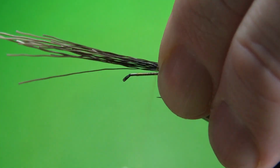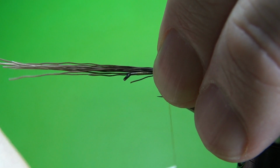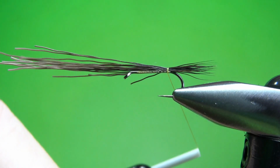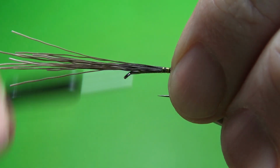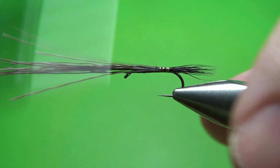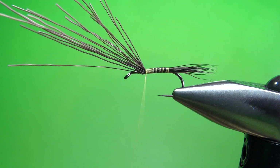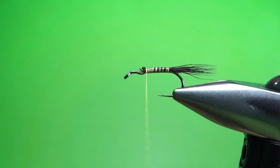Take a couple of tight wraps or medium wraps. Let's see, is that going to flare on us a little bit? Not too bad, that's fine. So I'm going to leave this in here, just keep it as part of the underbody. Go ahead and take some loose wraps up here to where the front of my body is going to be. And then you can put a tight wrap or two right here. Flare this moose body hair up. Go ahead and snip this off.